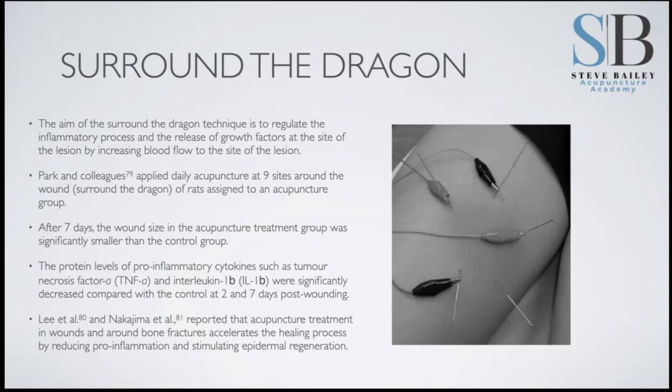Now, there are many, many studies out there. Once you start to look at ulcers, non-healing ulcers, there's a lot of studies utilizing the surrounded dragon technique. Not all cases are actually using electro, but what you're basically finding is it enhances the laying down of your type 2 collagen. It also enhances the strength of the actual wound itself, and also the contracture around the wound allows it to close up that much quicker.